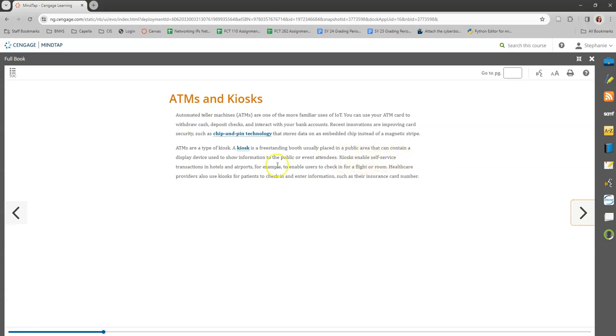There are self-service kiosks at the hotels. In fact, I've been traveling a lot for work lately. Hotels, airports, they all have an app. Download that app, sign up. I signed up for every hotel. I try and go to Marriott's because if you use their app, you get free Wi-Fi. So that was big for me. There's a couple others that, you sign up for the service and you get free Wi-Fi.